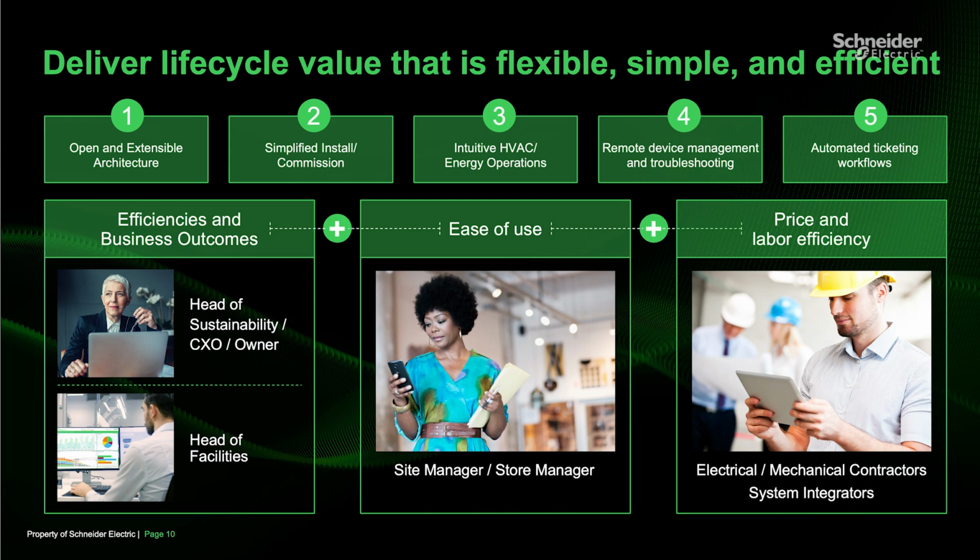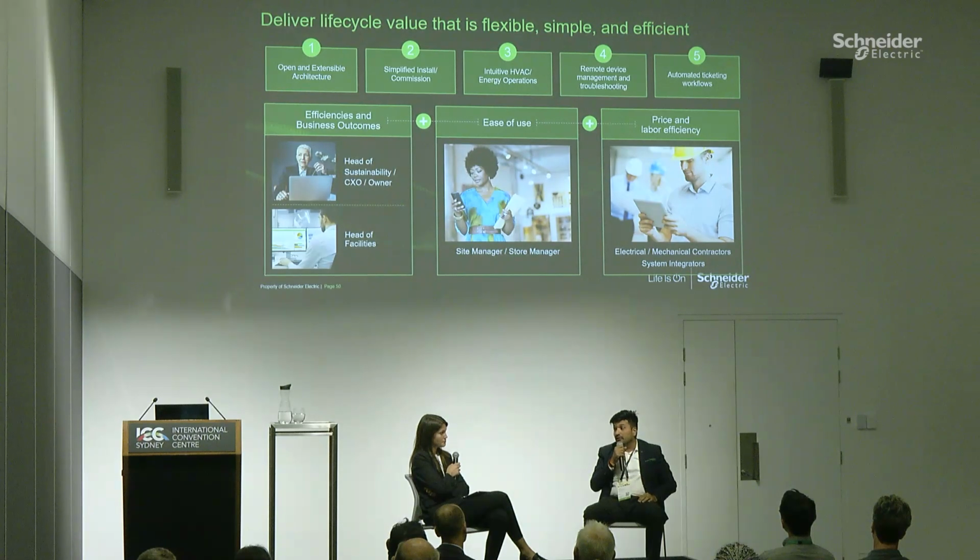The other major factor is the installation part of it. When you do the installation and commissioning, as I mentioned earlier, we simplify a lot for small and mid-sized buildings, because we are transforming the way they get installed. We will be using a lot of standard libraries and standard templates. The overall expectation, whenever I talk to customers on small and mid-sized buildings, is a payback of less than 2 years. Anything more than 2 years doesn't make real financial sense for them, so that is what we shoot for from an SMB point of view.